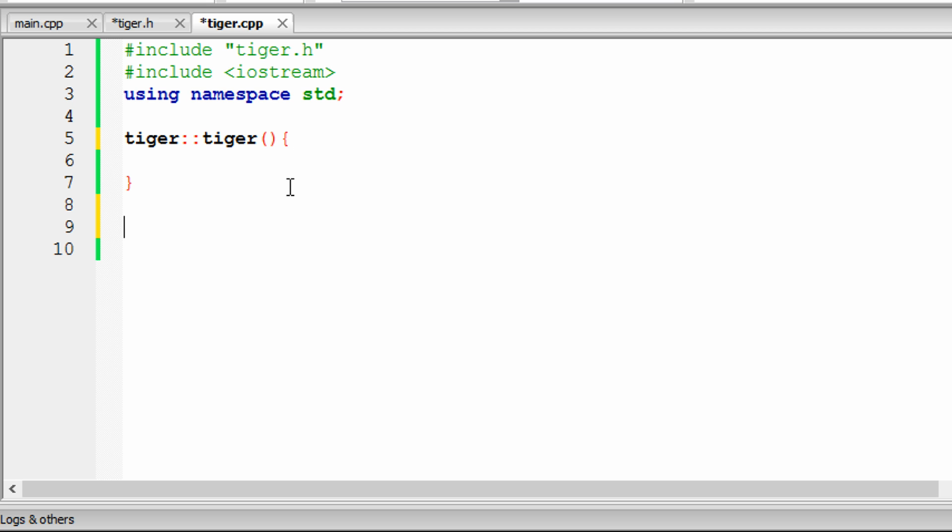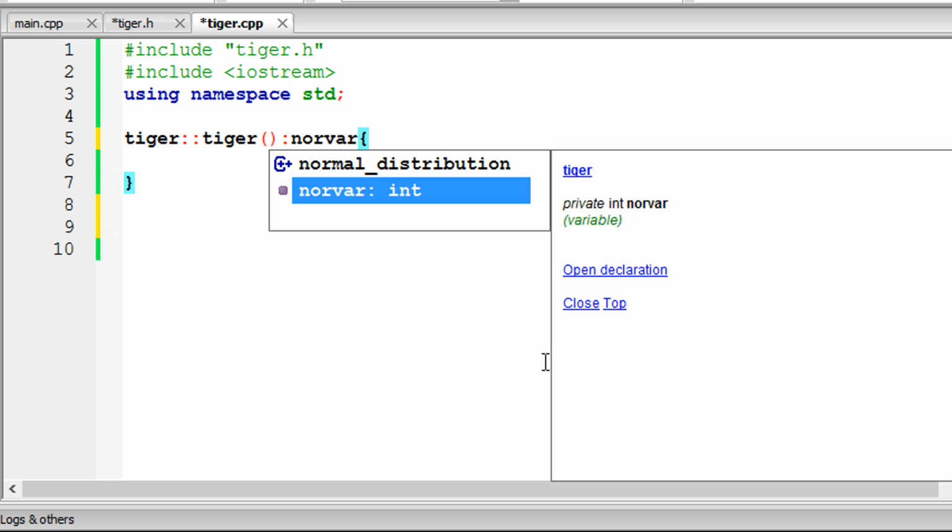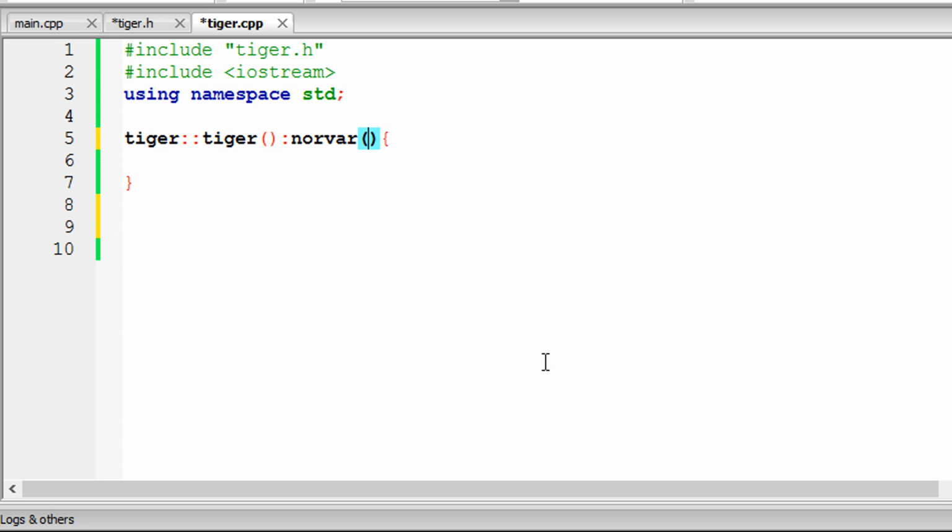Remember this: you see this round bracket over here and this curly bracket over here. In between those two brackets, you type a colon and then narvar, and the parameter would be a, because we decided that a is going to be for narvar. We can also type b, it depends on your personal preference.